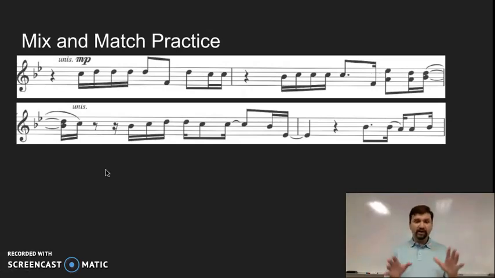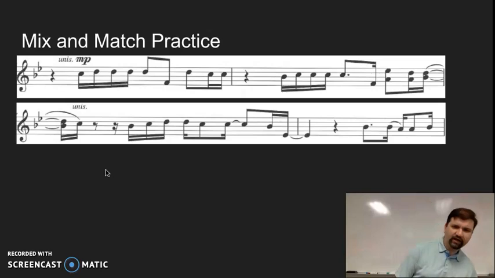I want you to pause the video and try to work through all of the rhythm for these 4 measures and see if you can get it entirely on your own. You can take it at any tempo you want. The tempo that we were at just a second ago is this one, which is pretty fast. 1 E and A, 2 E and A, 3 E and A, 4 E and A. But you can take it at any tempo you want.